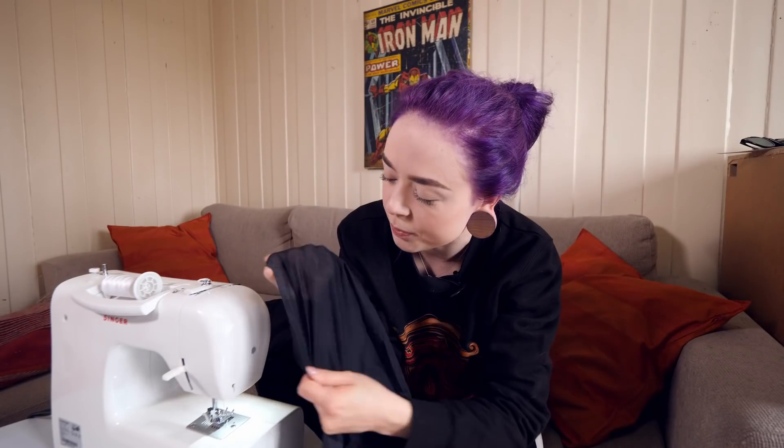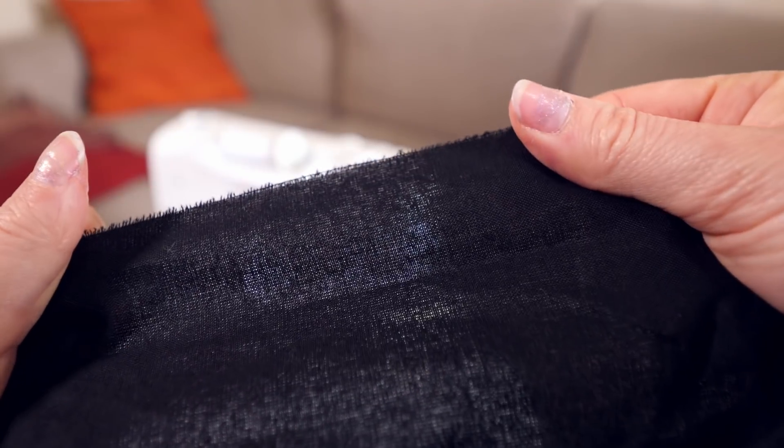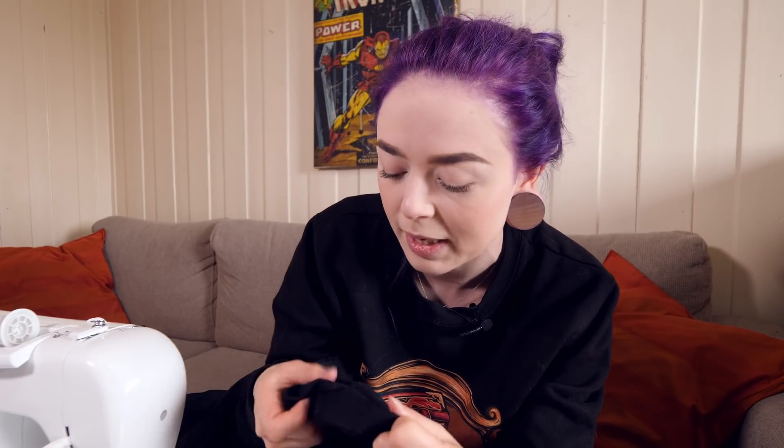So I'm basically going to use two different fabrics for this. This more transparent fabric is going to be the one that is going on top of the LEDs, because we don't want to block too much of the light, but we still want to obscure the look of the LED strips. Whereas on the back, we're going to use this fabric, which is a lot less transparent and also much stronger. And this is pure cotton, which is supposed to be one of the better materials for face masks.